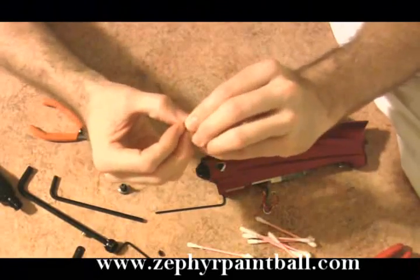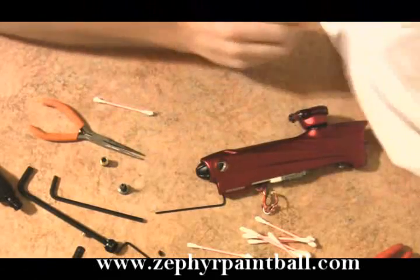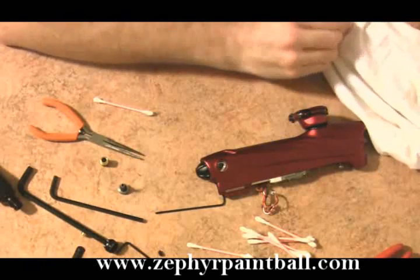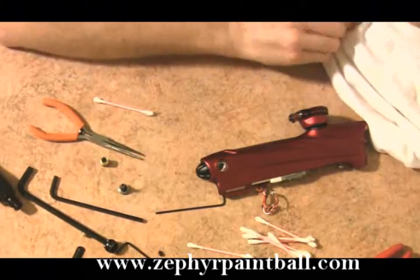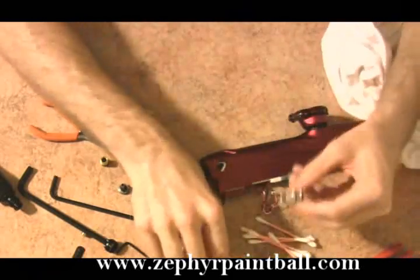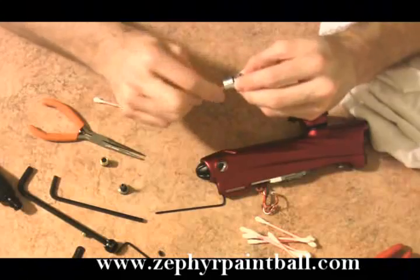But if you start getting weird velocity fluctuations or something like that, usually it's the reg seat that has to be replaced. So I believe they have a couple of those in the parts kits. If not, you'll have to contact Dye to get them. Or if you're unsure on how to do it yourself, just send your gun in to Dye and they'll take care of it for you.